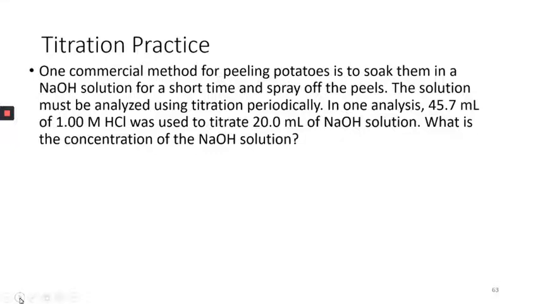In this problem, which is in your book, one commercial method for peeling potatoes is to soak them in sodium hydroxide solution and then spray off the peels. The solution must be analyzed using titration periodically. In one analysis, you notice that 45.7 milliliters of your 1 molar acid was used to titrate 20.0 milliliters of your base. What is the concentration of the base?